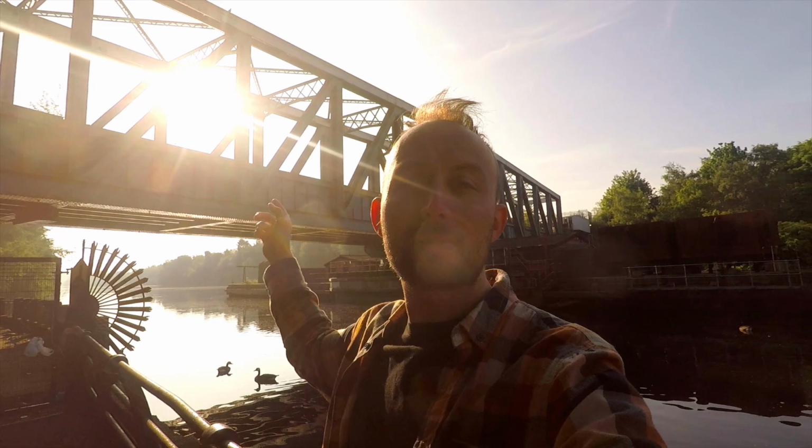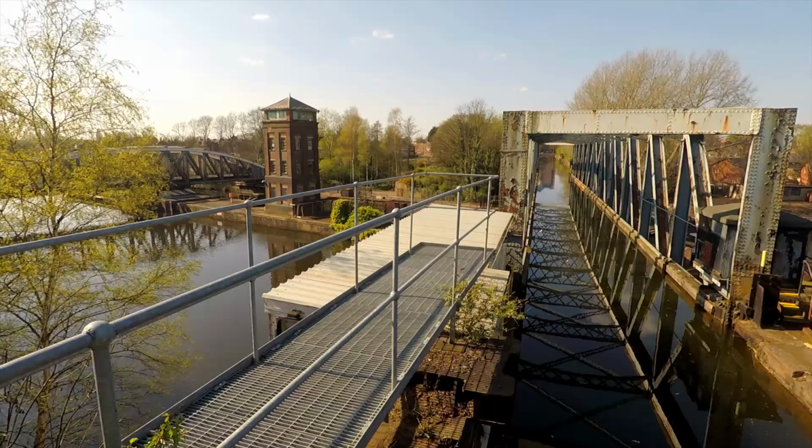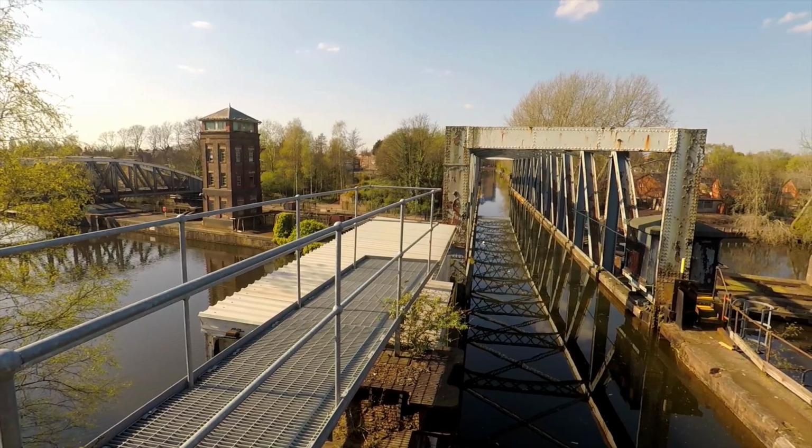So the reason the Bridgewater Canal is the historic one is because it's different to ones like the Sankey Canal, which follow natural watercourses. This one doesn't follow any natural watercourse. In fact, it crosses the River Irwell here at Barton. Now this behind me is the famous Barton Swing Aqueduct. And it's kind of another one on the greatest hits tour of the canals of Britain, along with Worsley Delph. And this swings out of the way to let ocean-going vessels up and down the Manchester Ship Canal, which is what the River Irwell here became.